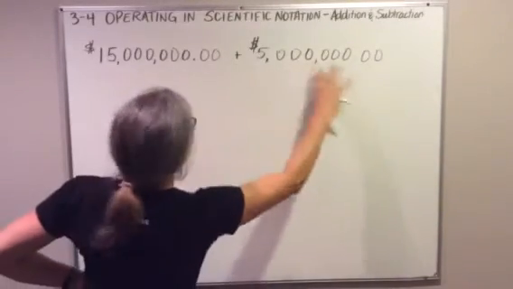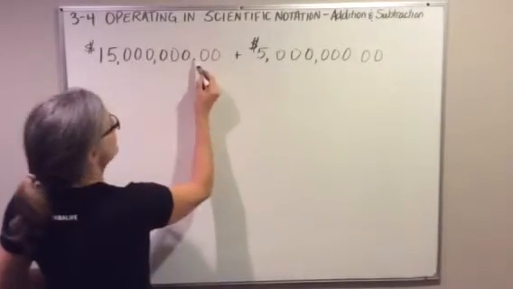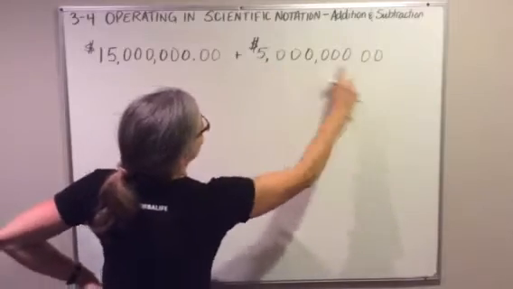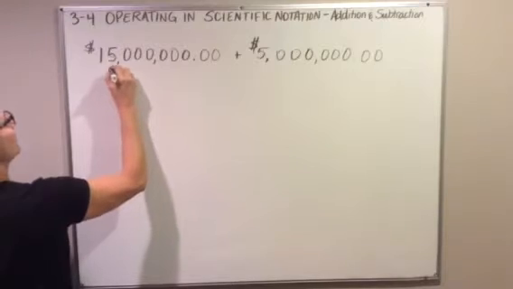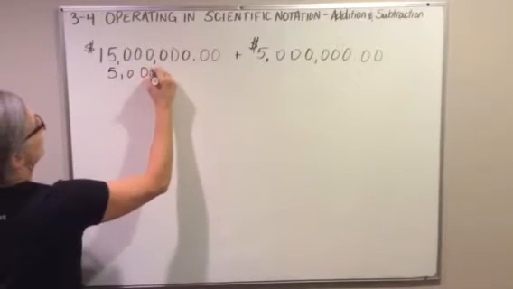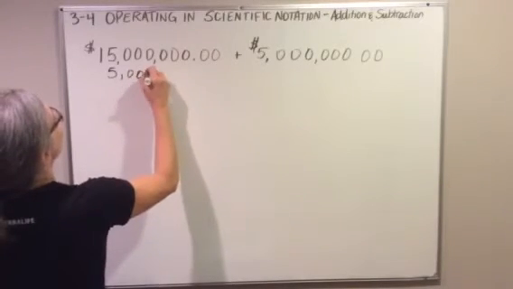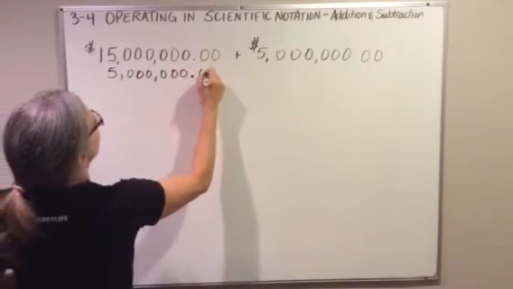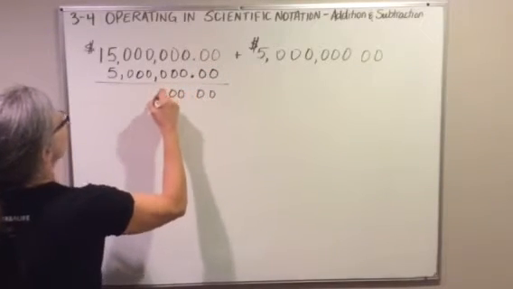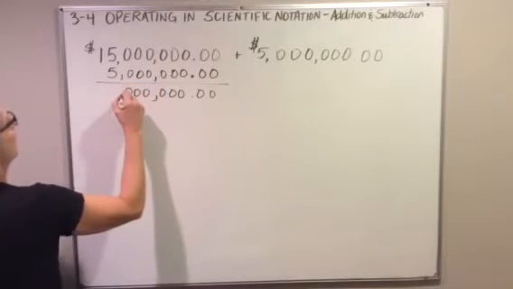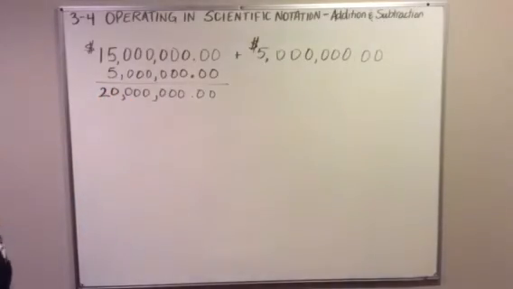So anyway, if I'm going to add these up, I've got to line them up so that the decimal points are in the same spot. So I'm going to put 5 million underneath 15 million. The 5 is in the millions, so it goes underneath the 5 in that millions place. So I'll line them up, all the zeros, and if I add those up, this is easy, lots of zeros, and I have 15 million and 5 million is really just 20 million.